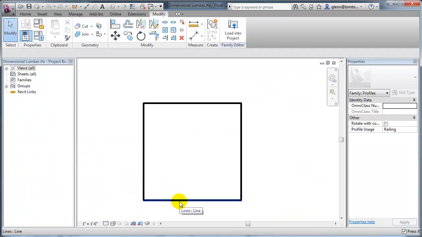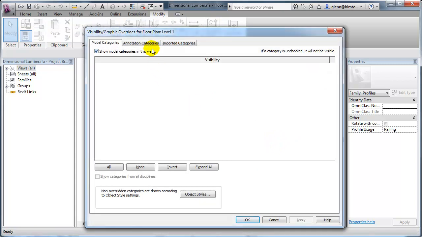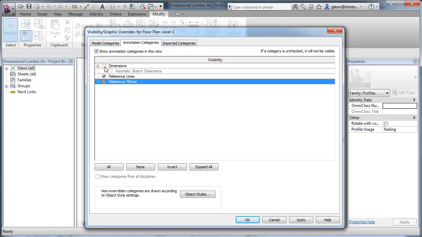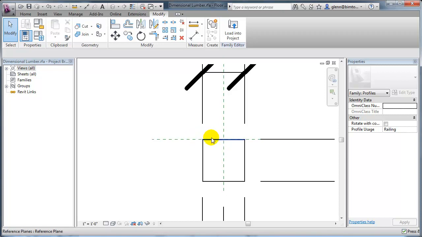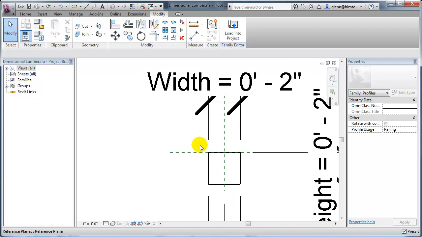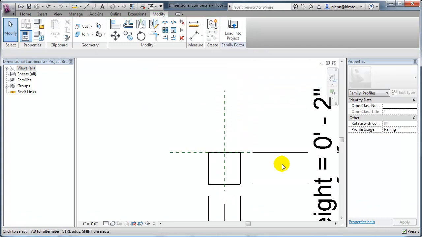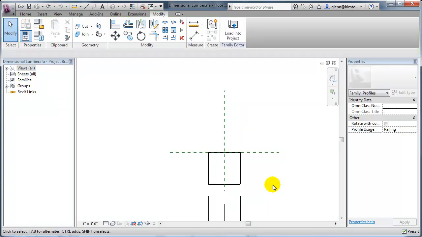What I'm going to do is come up with a profile that has the right shape. For editing the profile, I'm going to look at the visibility graphics and turn on the reference planes, just so you can see how this thing is defined. This point right here, where those two things intersect, is the insertion point. I'm not going to be smart about all this dimensioning. I'm going to take those out. It's not going to be parametric. I'm just going to draw one to be quick. That's just static. I'm going to take out those lines and put in some of my own lines.